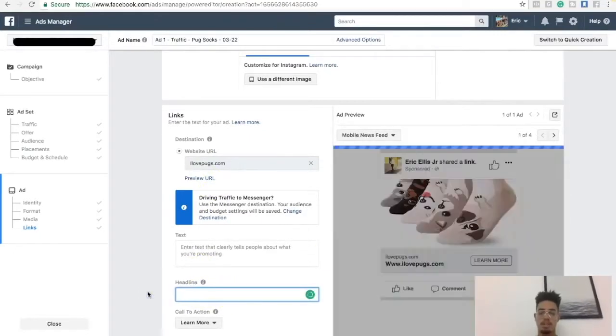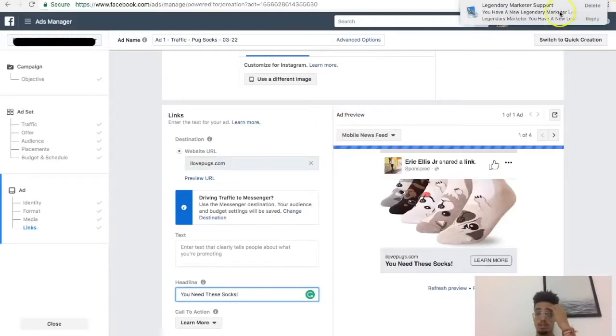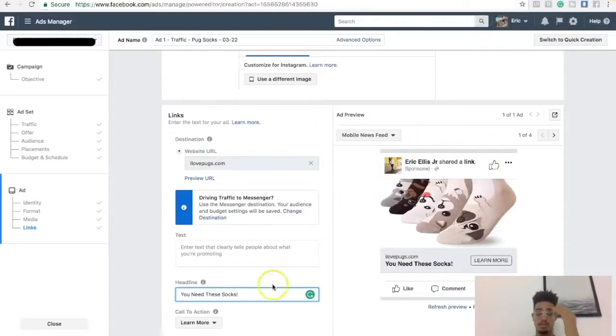Headline. So basically, what is the headline? The headline shows up right here. So we're going to put: you need these socks. Do you love pugs?